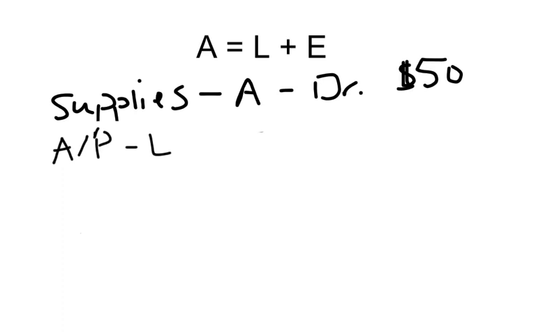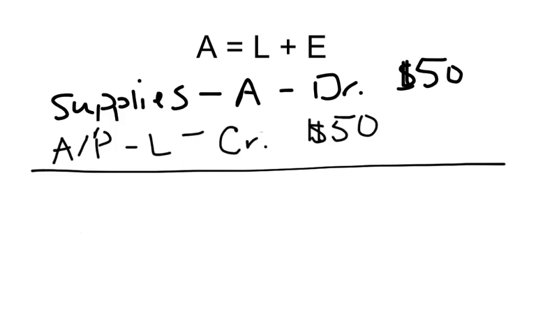And is it going up or is it going down? Do we owe someone more money? Do we owe them less if we paid off a debt? No, we owe someone more. We purchased supplies. I have not yet paid for them. So we increase a liability with a what? With a credit. So we would credit that account for $50.